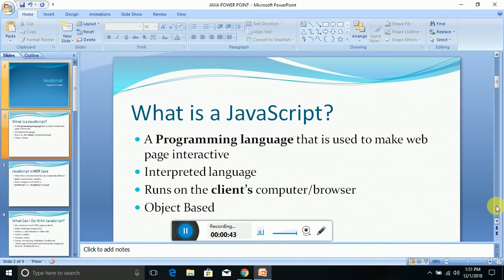So first of all, we're going to be looking at what is JavaScript. JavaScript is a programming language that is used to make web pages interactive and dynamic. If you want to be seeing something like flashing of pictures on your website, you want it to be moving, you want your website to be able to show dates and do a whole lot of things, to be able to get updated automatically, then you can use this language JavaScript for that.